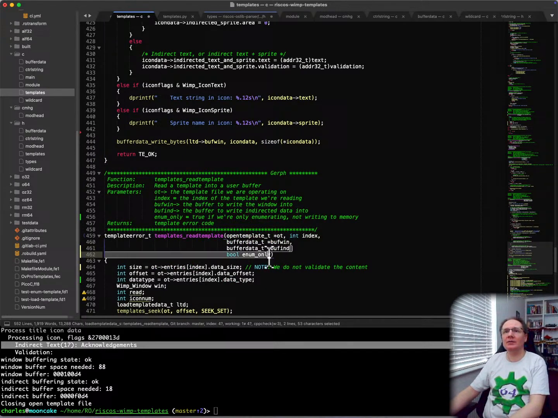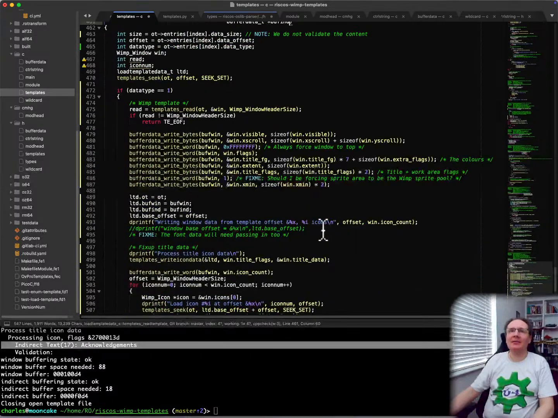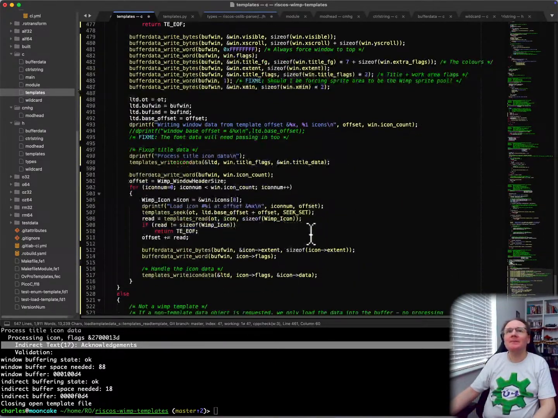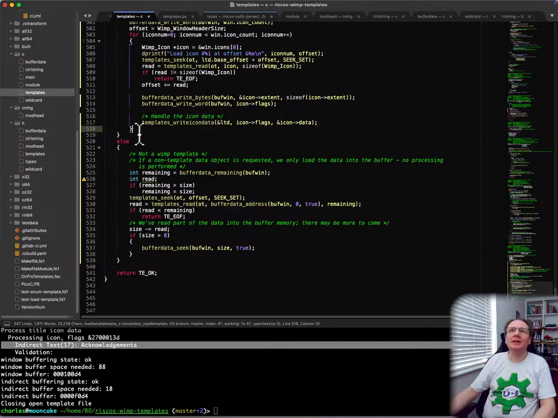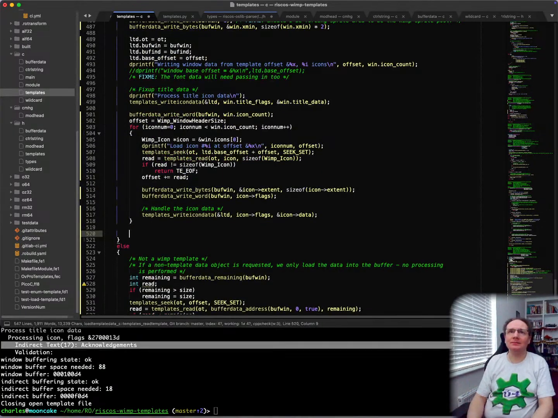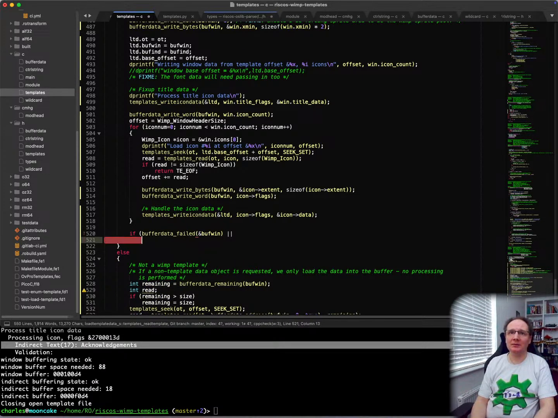No, this is wrong. No, we can do it a different way. So if buffer data failed, it's buff win, or buffer data failed, failed ind win.